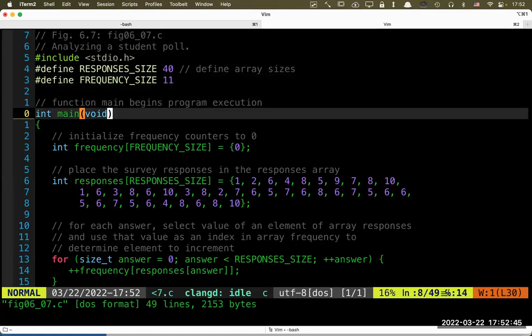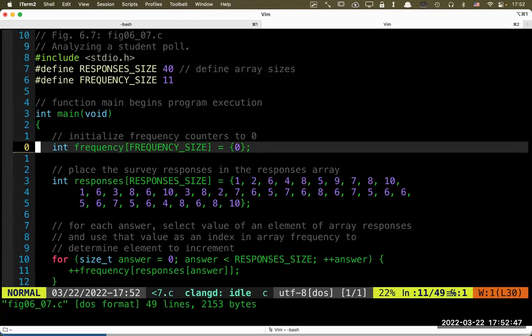The main body, okay, here. So int frequency array, frequency size equals curly bracket 0. So this means every element in the frequency array is 0.